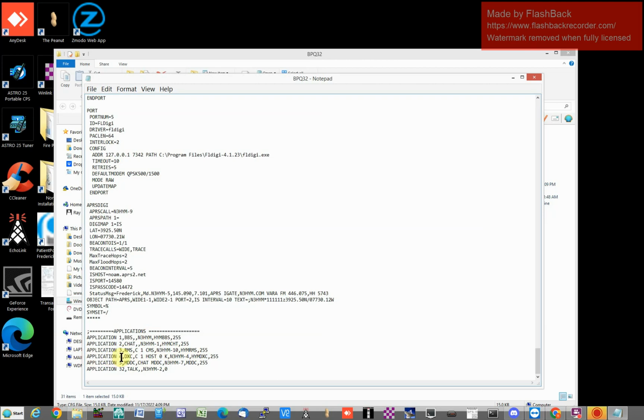In application 4, I also run the VE7CCC DX spotting software. People can log in on -4 to get that information. And I also run an application 5, which is MDC chat -7. We'll put them into the chat room for the Maryland DC Virginia chat room. And then there's a talk application. Somebody logs in and types the word talk, a window will pop up and show that they want to talk to the sysop, which would be me behind the command.